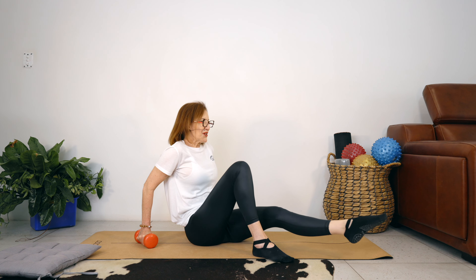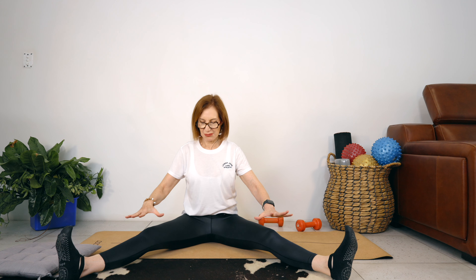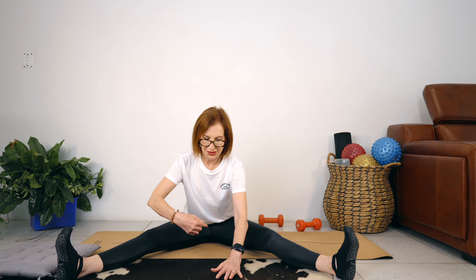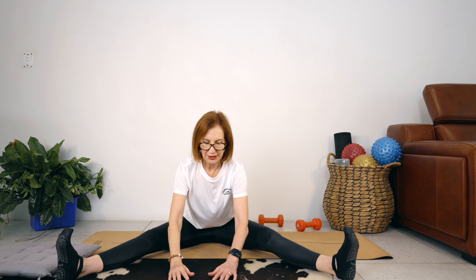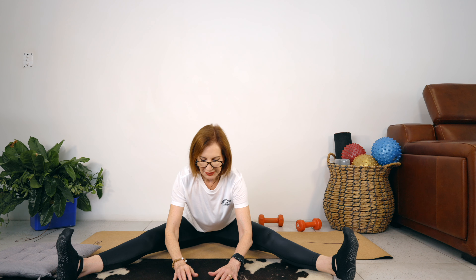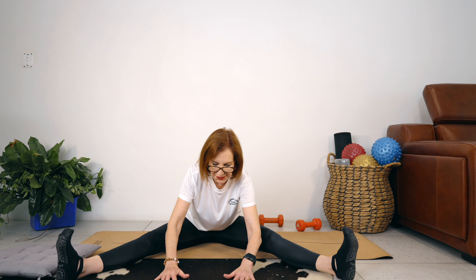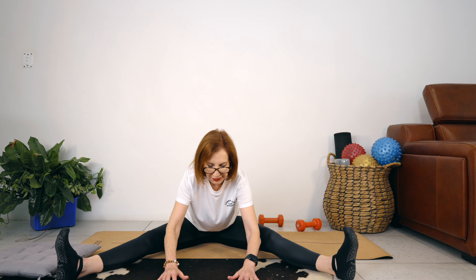Nice work. Let's just release our inner thighs because there's a little bit more work to go with them today. Back is straight. If you need to bend your knees to keep your back straight, that's what you do. If you can push your legs down towards the floor and keep your back straight, do that. Lower the chest towards the floor. Breathe in and lengthen your spine so your tailbone pushes back behind you — your head goes forward. Lift the chest, lower the chest. Just be very careful around the back of your knee joints, and all we're going to do is go side to side — wiggle your toes, keep your back straight.